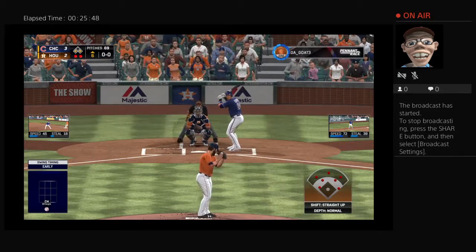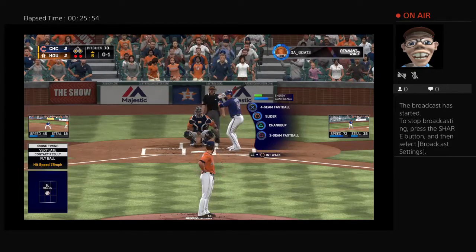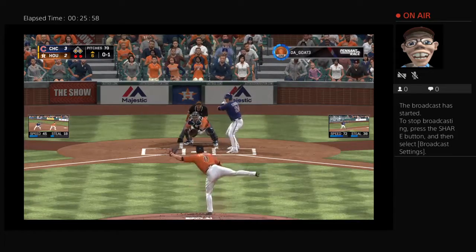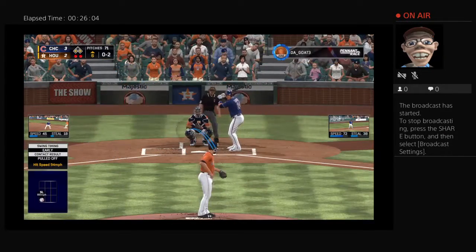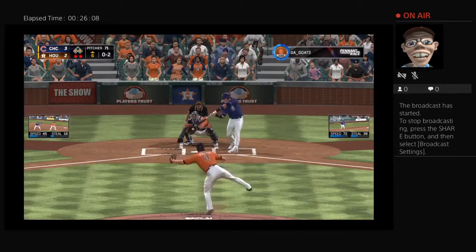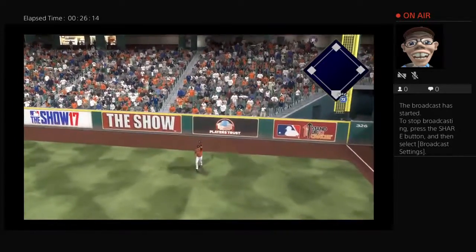First baseman, number 24. Looking to keep this a 1-run game. The pitch. This ball's hit in the air down the right side and out of play. 0-1. Hit well down the left field line, but back into the crowd. Foul. Hit in the air to right field. Waiting on it is Henniger. And that ends the inning.